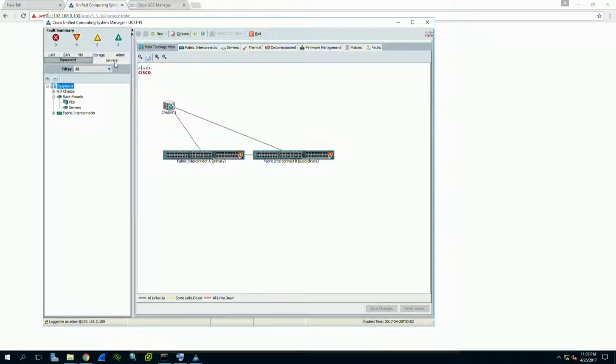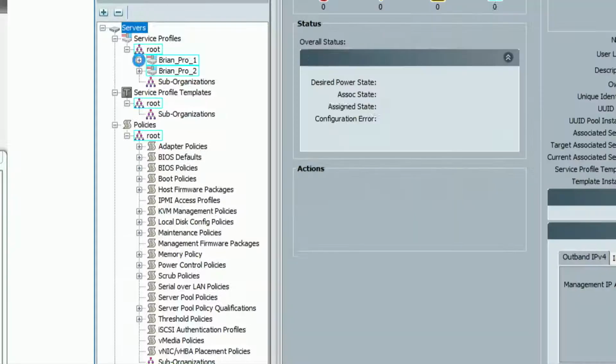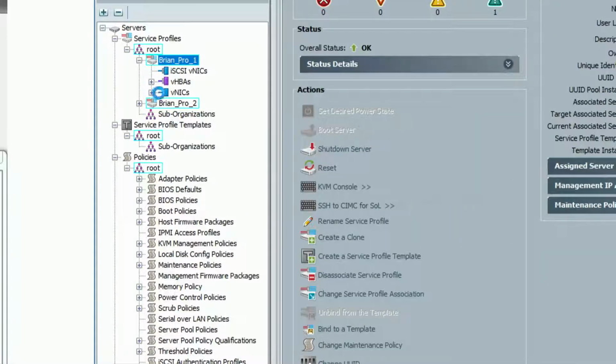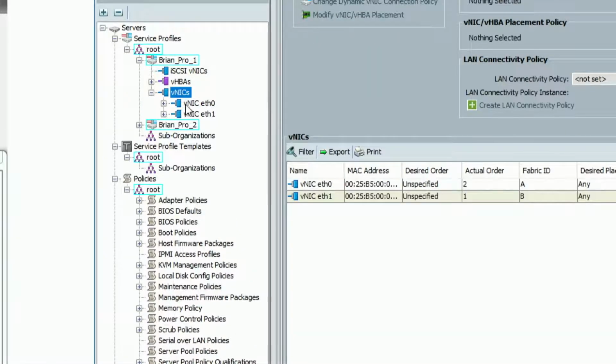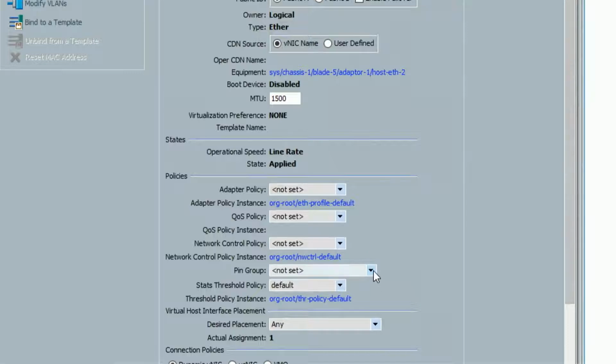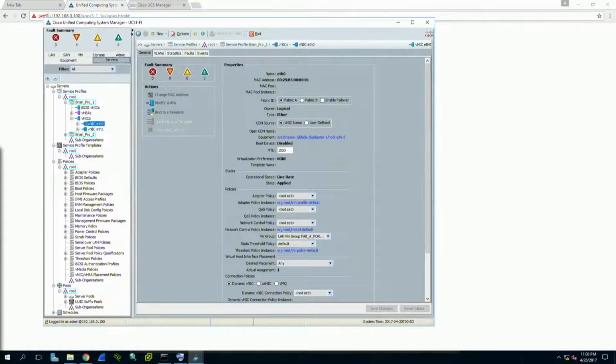So we're going to go under servers, to the service profile, Brian profile 1. Then under vNICs, vNIC ETH0. Then our pin group is Fab A port 4. Okay, save changes.